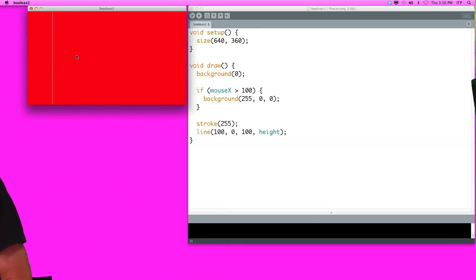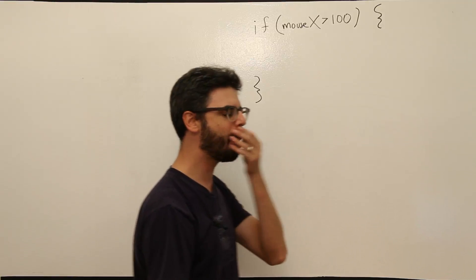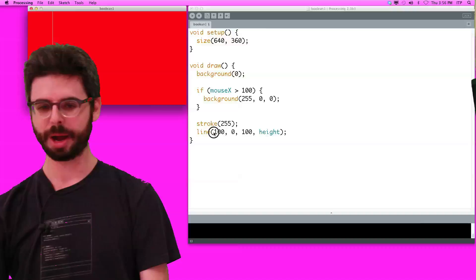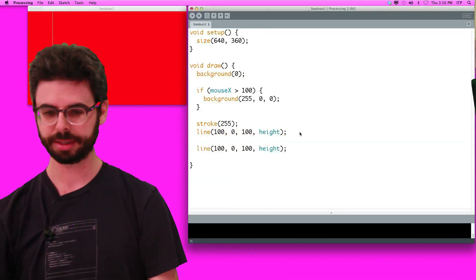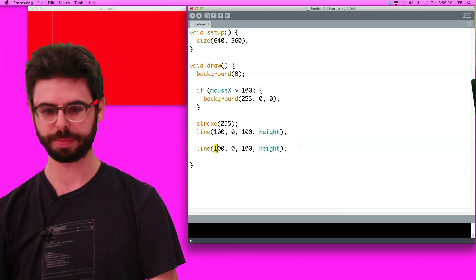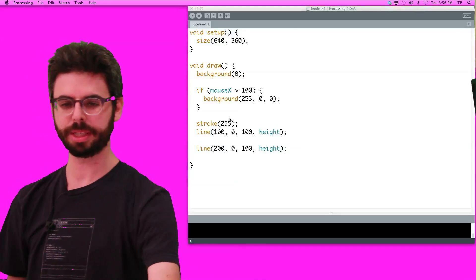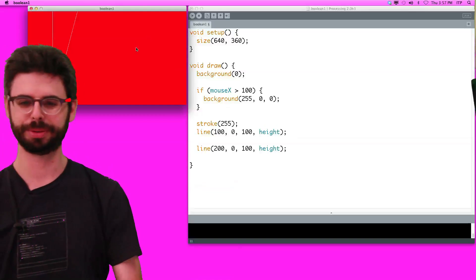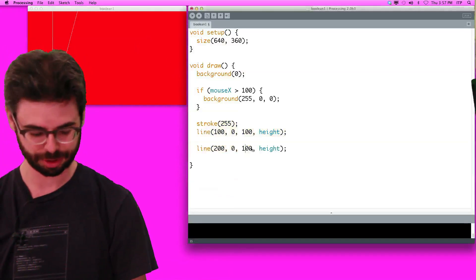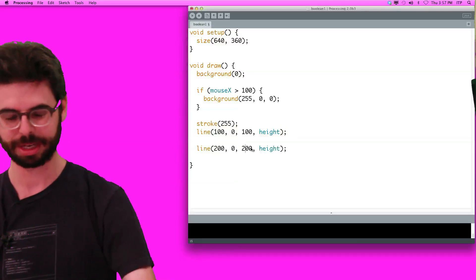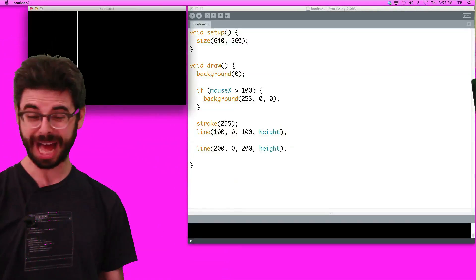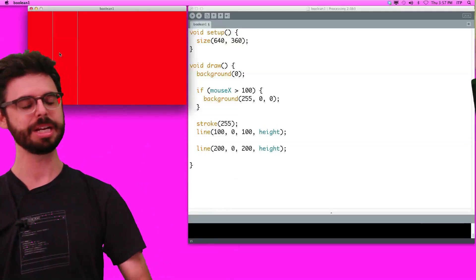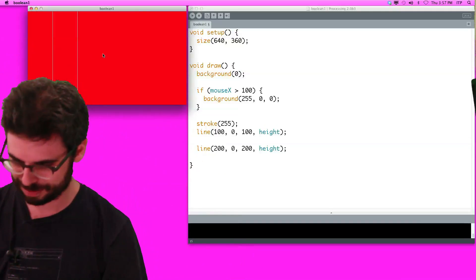So that's the beginning of this. There are a few more pieces that we want to get through. For example, what if we were to say, okay, well, I want to draw another line. I want to draw a line that's a little bit further over, and it is at 200 pixels. Let me run this now. And so, okay, 200, and that's a little mistake there. I want also the top of the line to be at 200 pixels.